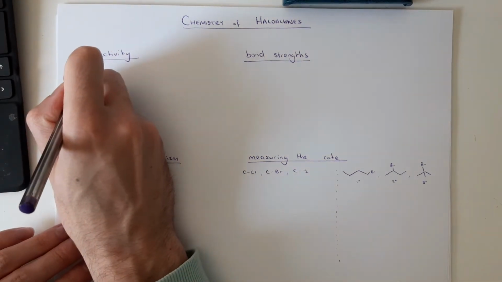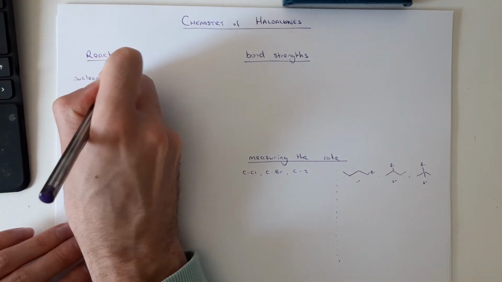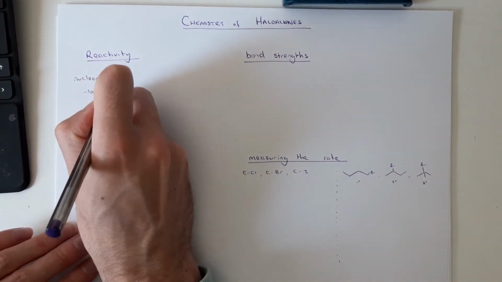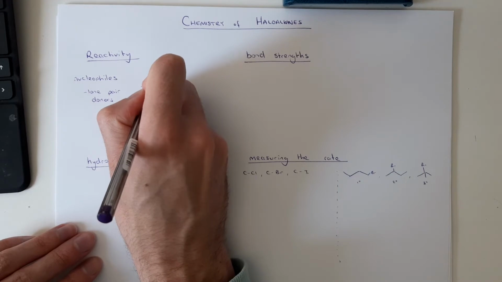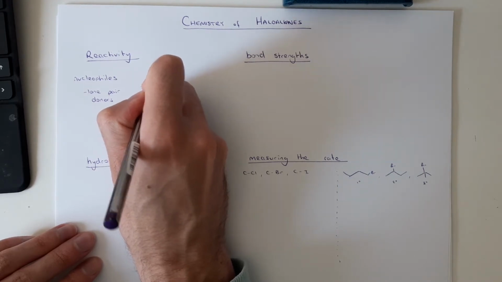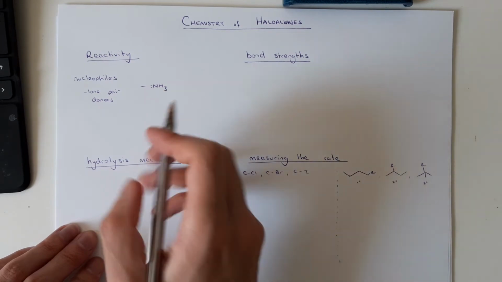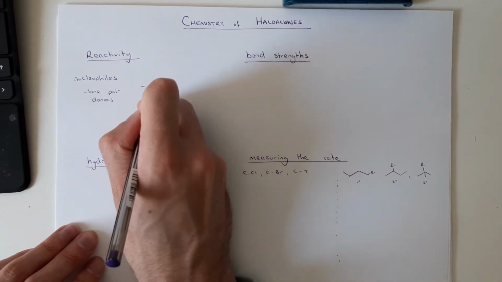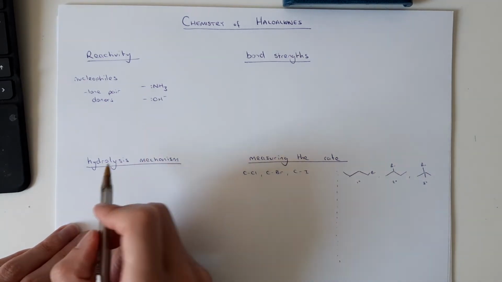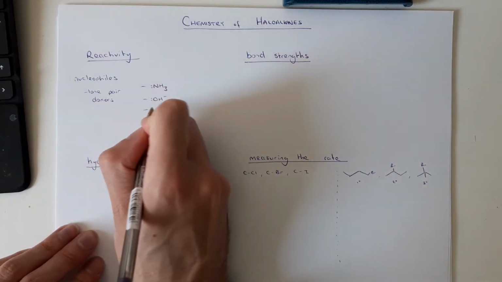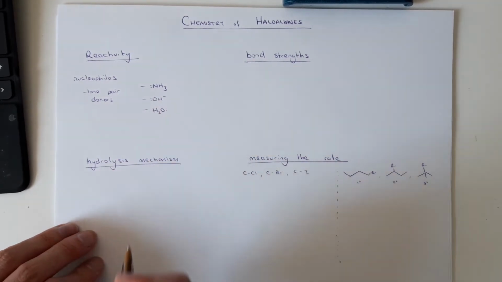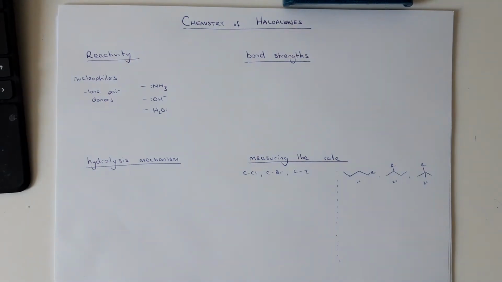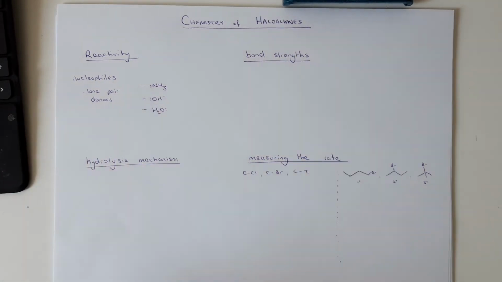Just to recap nucleophiles, they are lone pair donors. Examples involved in these types of reactions would be ammonia or amines, with a lone pair on the nitrogen, and hydroxide, which is the most common one, and we'll come to hydrolysis in a moment, but it's got to be aqueous hydroxide. Or just water itself, where the oxygen has a couple of lone pairs. We're only going to draw one on though. So we've got these lone pairs that can be donated to form a new bond.